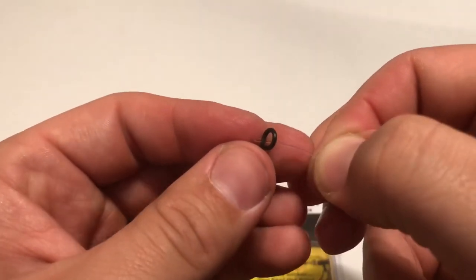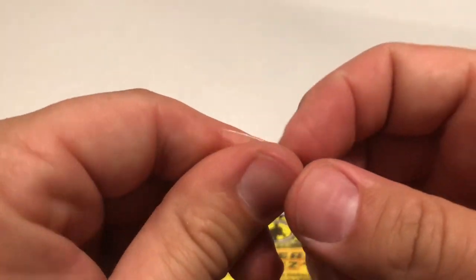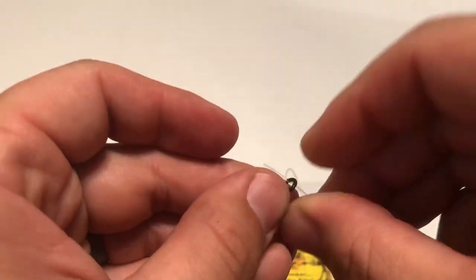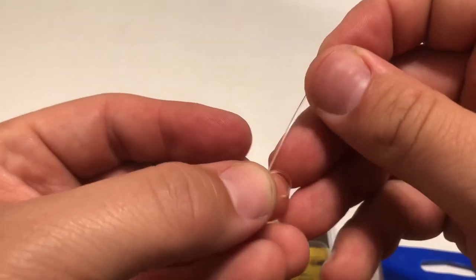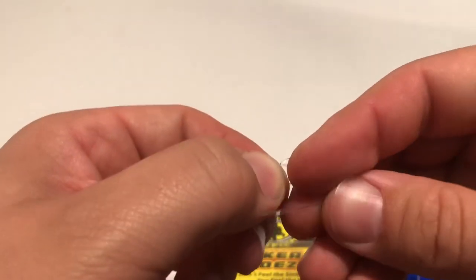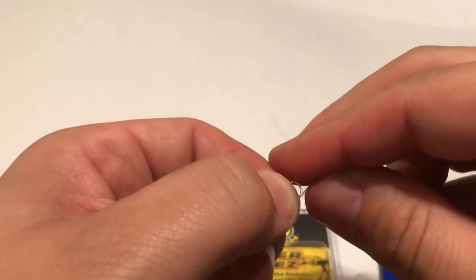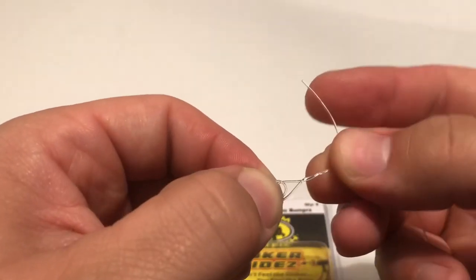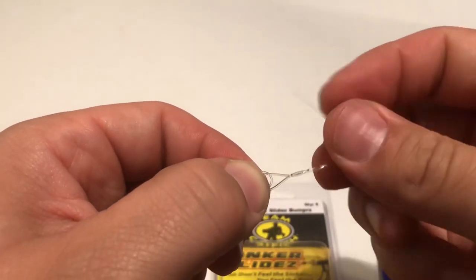Take this here, run it through the eye once, around, back in again. Make a nice little loop there. Then I'll usually go around 5 to 6 times. In this case, I don't have much string to play with. I have now raveled it.